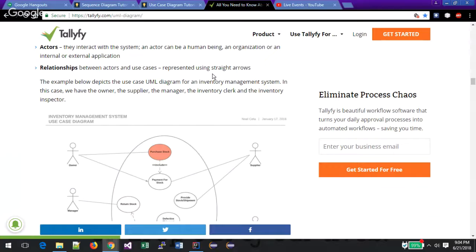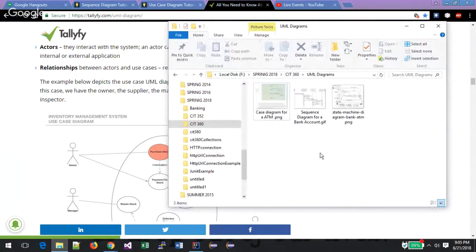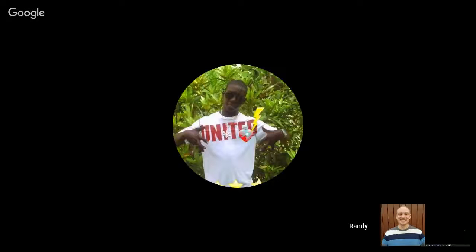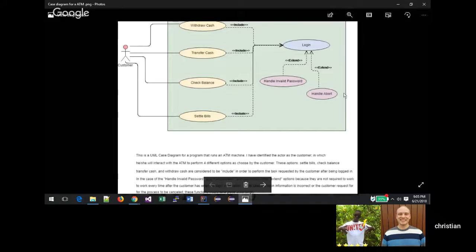For example, in my case, I'm going to show you mine. This is the use case diagram for the ATM, and it was very simple. You got the customer, or the actor, that is the definition.